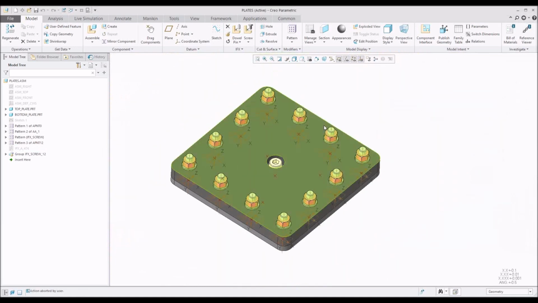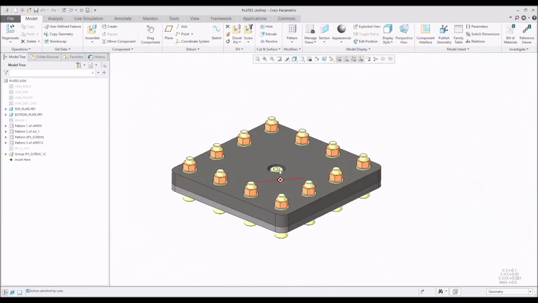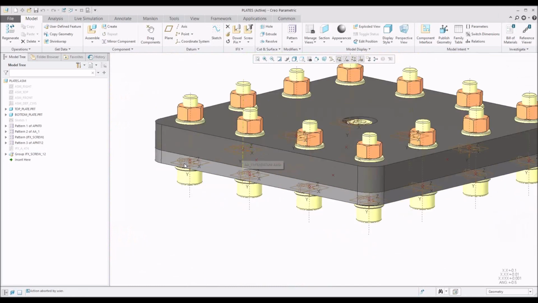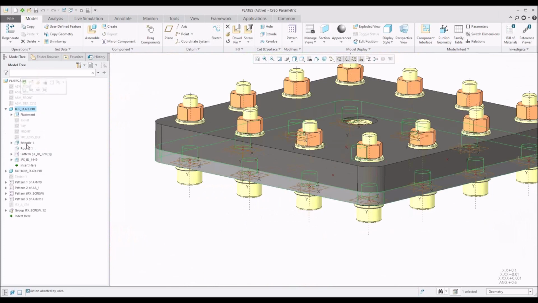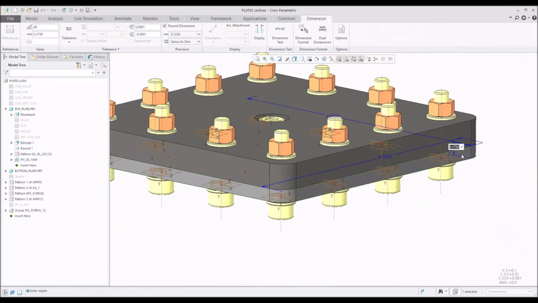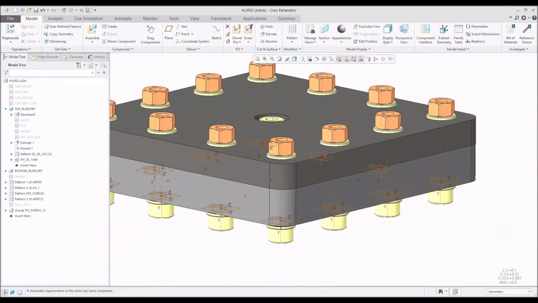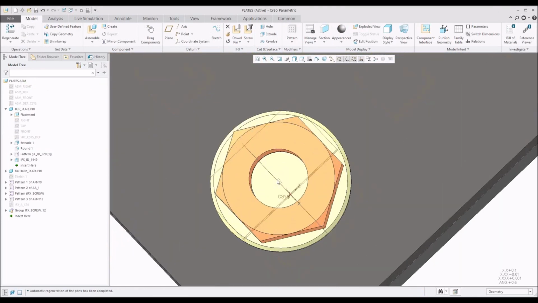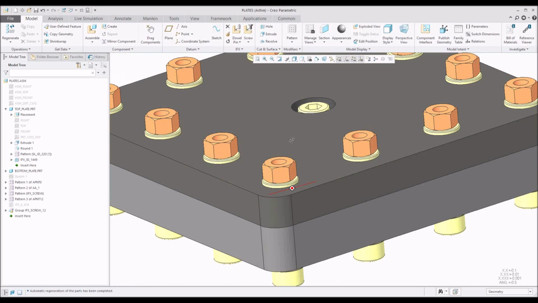And let's go to our next assembly. Oh no, I forgot something in here. We need to make a change here. So let's change our plate thickness. So I'm going to take this top plate, and I'm going to take the main extrude, and I'm just going to change the thickness. Let's make it quite drastic. Let's go to 0.5. And I'm going to hit regenerate. And you can see the bolts and the washers moved, but the holes and the things did not move with that.